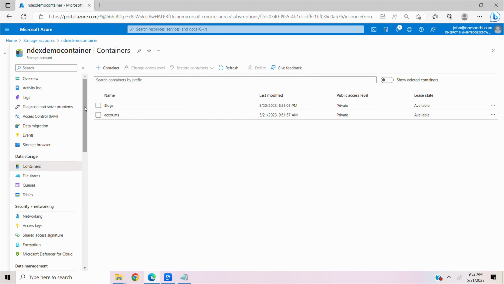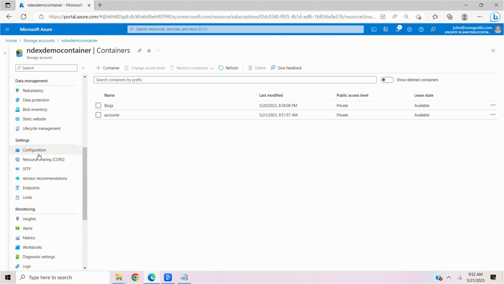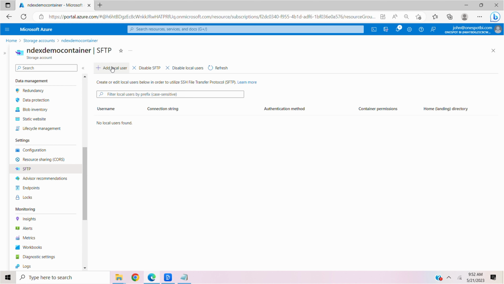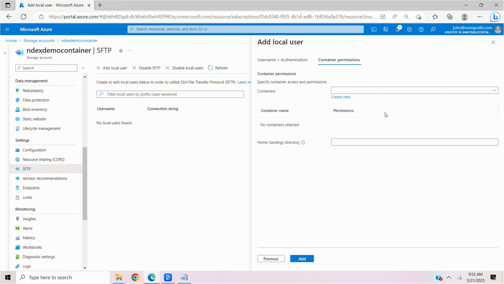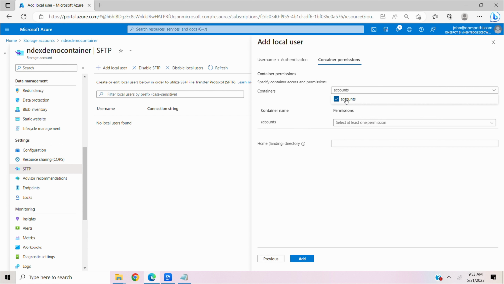And now I'm going to scroll down and click on SFTP. Click on Add Local User. We'll create a username. We'll call it Ndex Demo. We're going to use a password to authenticate. Click on Next. Select the container, Accounts.